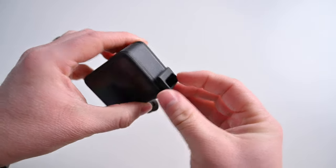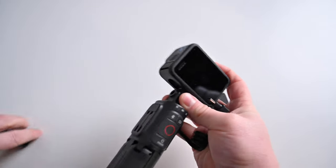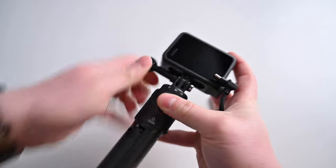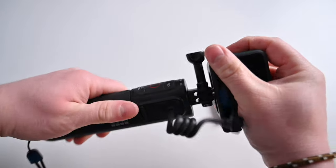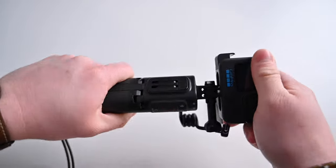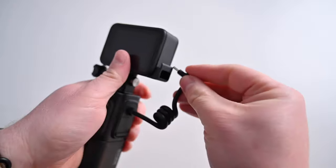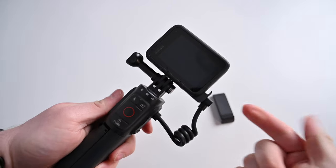Hook the mod door up towards the top and close it — now you'll have full access to the USB-C port on the inside. Take the Volta and connect your GoPro to the GoPro mount at the top and twist it into place. Once it's in there, you can change the angle of your GoPro however you need. It also twists around so you can face the GoPro in different directions; it's got a real nice click to it, snaps into place firmly. Then connect the Volta's cable to the side of the GoPro, and now the Volta is powering up the GoPro.